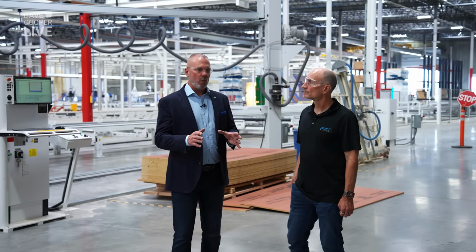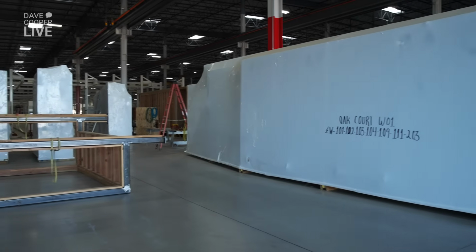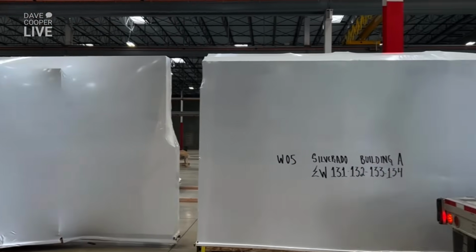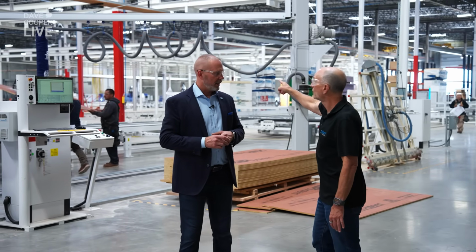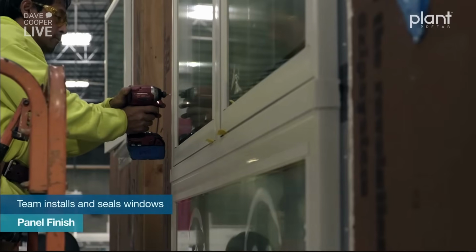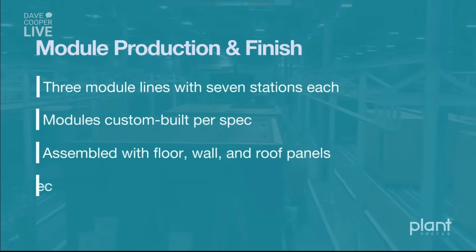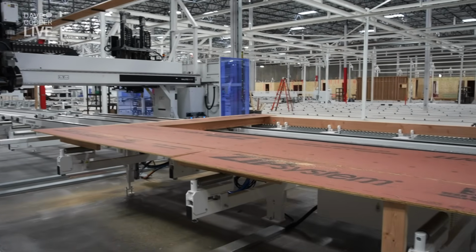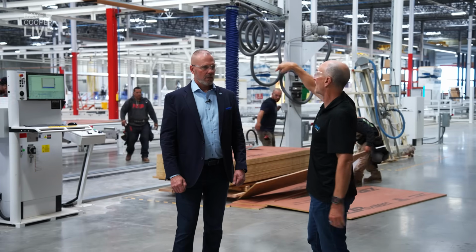This is the point where the panels go down this way and out the door because they're done. They just get labeled and stacked together for shipping, whether it's flat pack or you put them in a crate style, correct? Sort of. They'll go to either interior panel line there or an exterior panel line. The exterior line, for example, they'll put in windows. They'll do drywall, and then some panels are used to create the mods over there. So this creates the basic frames, OSB, weather wrap, but then there's more work that gets done on the panel lines.